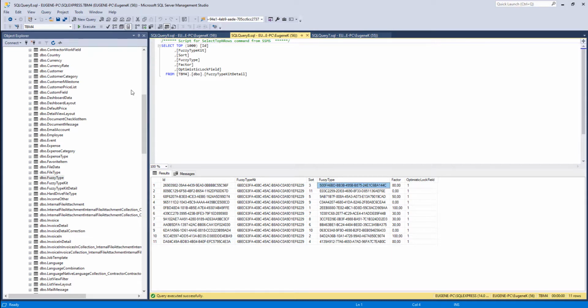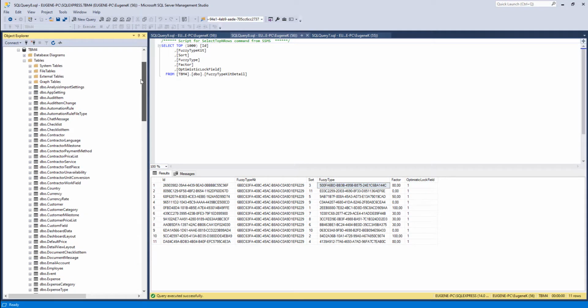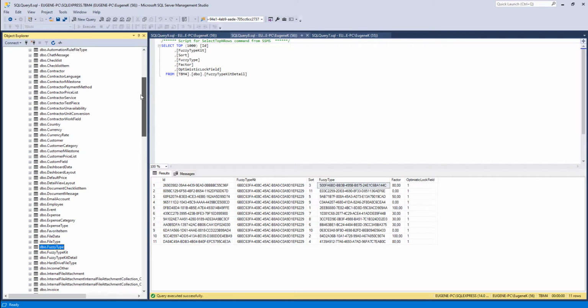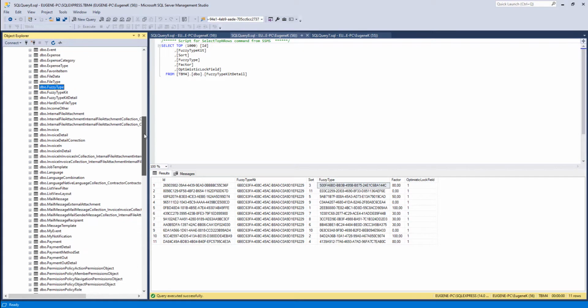So this tool I showed you, and you can use this tree to examine the structure of any table.